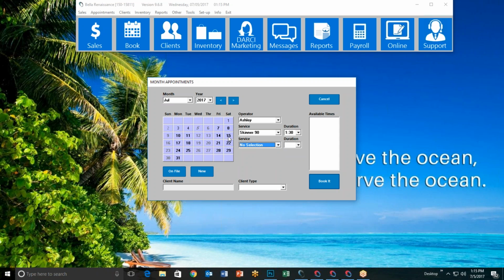Now, let's say, for instance, that the 14th is available, and so I say, okay, let's take a look at what times are available on that day, or the 7th, for instance. So I'll choose the 7th, actually, and it shows me the available times that this appointment could be booked. Now, there may only be 1 or 2 available times. They may be a whole bunch like I've got here because mine is wide open because I'm using sample data.